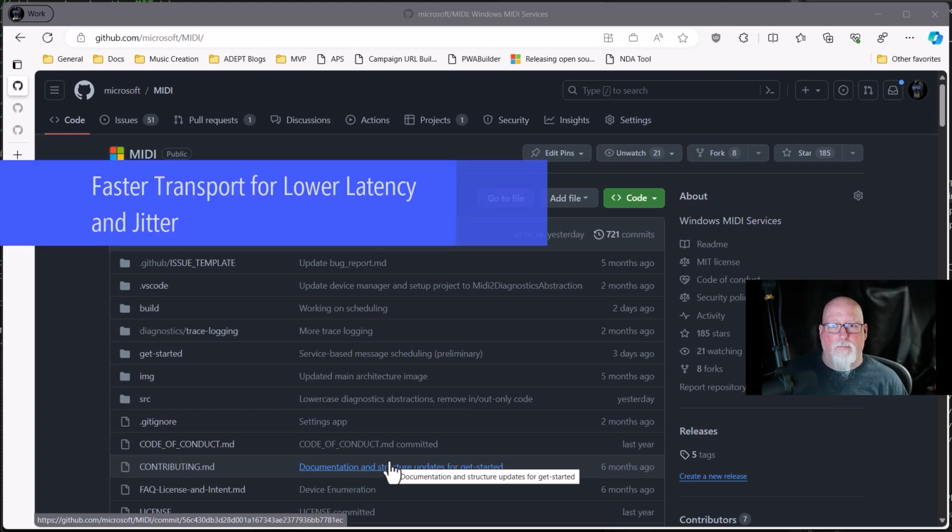For one, it has a much faster underlying architecture for actually transferring messages back and forth. So there's lower jitter, much lower latency. I know performance has been a concern for many over time here, so I'm hoping that kind of ticks all the boxes. We have a new MIDI 2.0 and 1.0 class driver, which again supports both of those. We have things like device renaming, portable JSON configuration files for all your MIDI settings, including things like names. We have time-stamped and scheduled messages, so when you want to guarantee that messages go out at a certain time, we now have that support through the service.